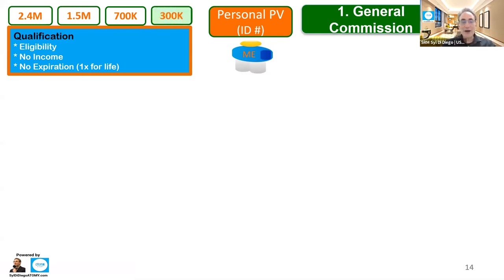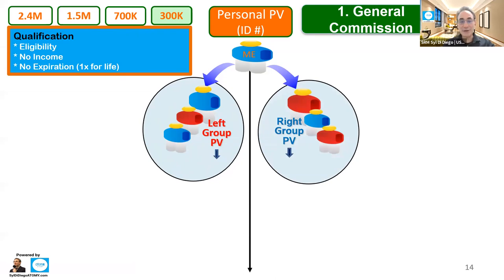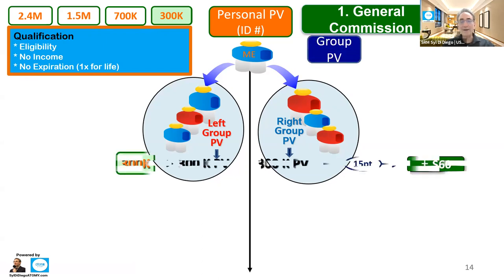Then what happens? You're going to shop, but you're going to have other people shopping because we all belong to a leg or a group when you join — whether you know it or not — and other people below you are shopping. All those people shopping are getting points in their personal account, but anybody below you, whether there are 100, 2,000, or 10 million people down, you get all the points from the group PV on your left. To make money, you also have to have a right group or right leg. When you add up the left side and right side down to infinity — unlimited levels — you'll see whether you have enough to get a check.